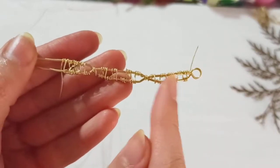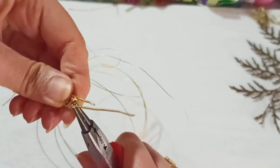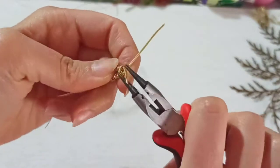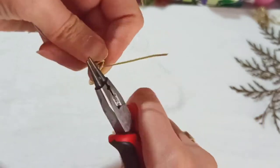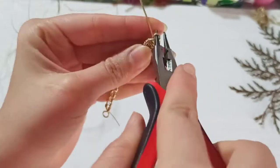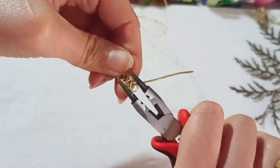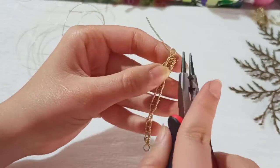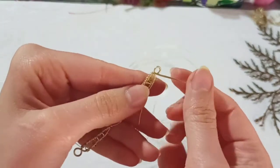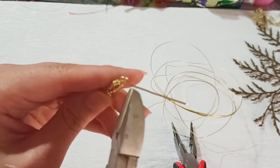After finishing the weaving parts here, we need to make a loop like this at a point where our shape ends. So here we make a loop with one tail and just cut the other part. Just be careful that the loop should be closed and there wouldn't be any open parts remaining. Cut the other side.